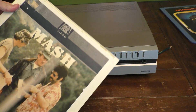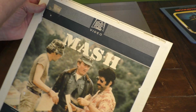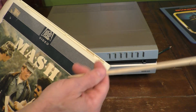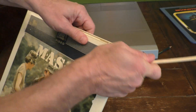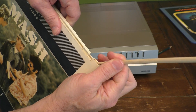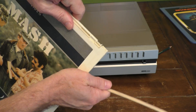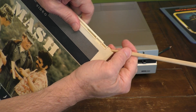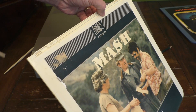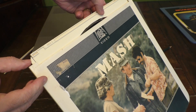Usually you need something thin — I use a chopstick, but you could also use a pencil or the end of a pen. You basically have to release both ends to remove the disc. I start with one side, release that little lever and lift up a bit, and you can see the plastic lifted up farther than before. Then I release the other end the same way, and when both are released you can see the little lever.